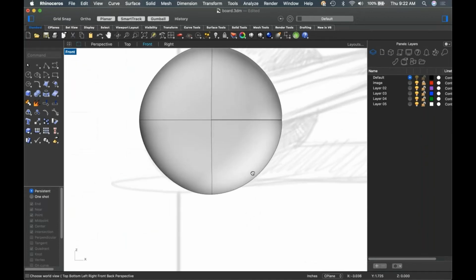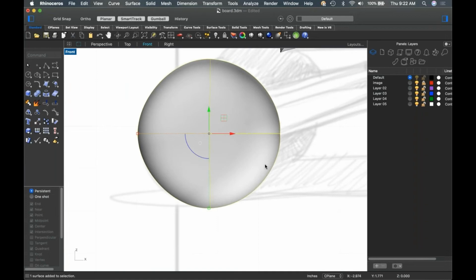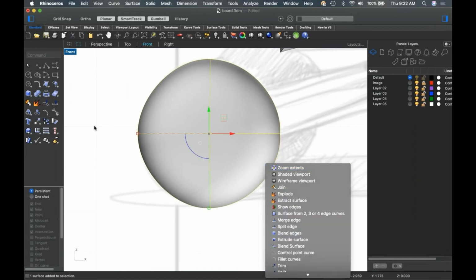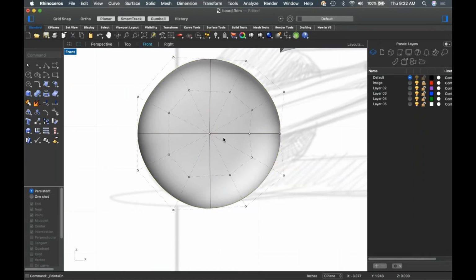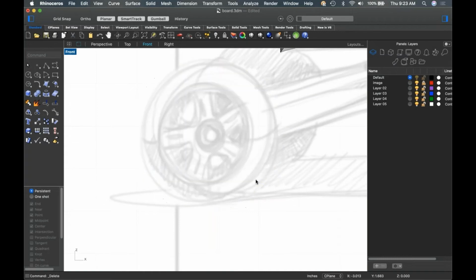I think that's from the change degree, and we can fix it, but I'm not going to mess with it. I'm going to back up. See how these points are not lined up? That is why we're getting a weird shape. So I'm going to back away from this. I don't think I want to use this as an idea. Let's kill this.